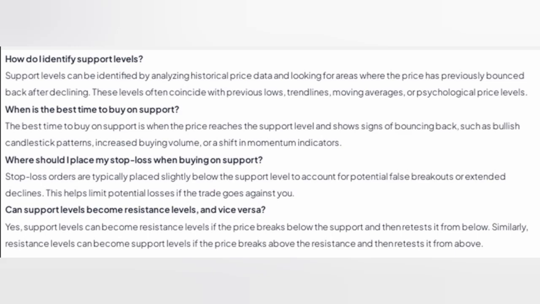Self-fulfilling prophecies. Support and resistance levels may act as self-fulfilling prophecies. Many traders reacting to these levels can lead to crowded trades, potentially resulting in price manipulation. Ineffectiveness in volatility. Support and resistance levels may prove ineffective in choppy or highly volatile markets. Unpredictable and frequent price swings in such markets can challenge the reliability of these levels. Necessity for supplementary indicators. Traders are advised to use additional indicators and analysis methods alongside support and resistance levels. This complementary approach is crucial for making more informed trading decisions, particularly in dynamic market conditions.